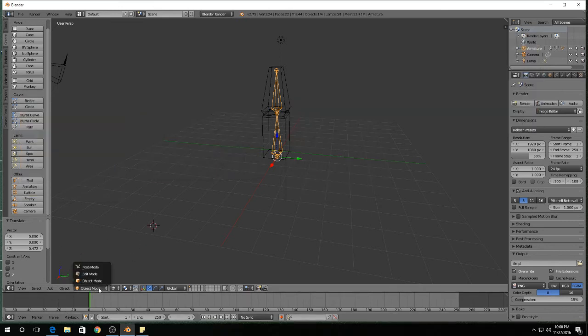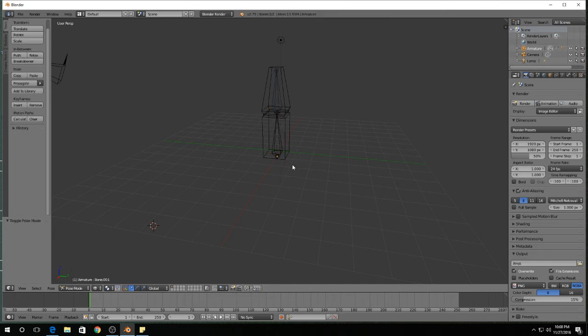So if I go down to where it says object mode, I have edit mode, and then I also have pose mode. When I go into pose mode, it lets me select one bone at a time. And when I select that one bone, then I can rotate it using my rotate tool as if it were a mesh. So I'm going to use rotate, and notice that when I do this, it changes my shape. So now my shape is bending along with the bones. Now, obviously, if I bend it too far, weird stuff happens. But if I bend it just a little bit, I get just the movement I want.